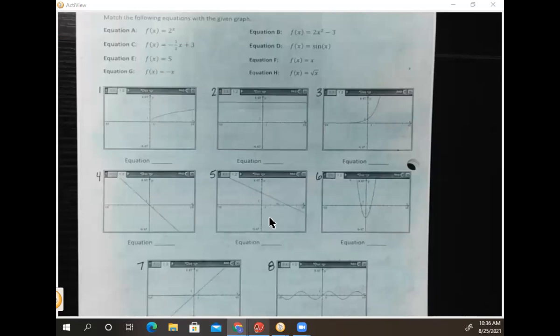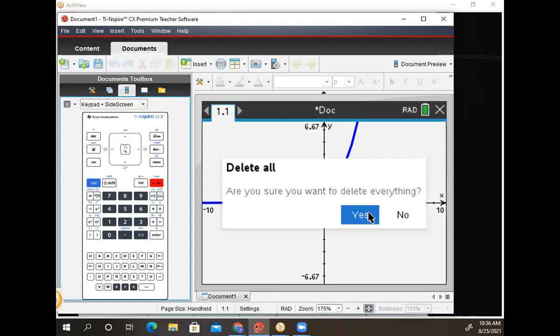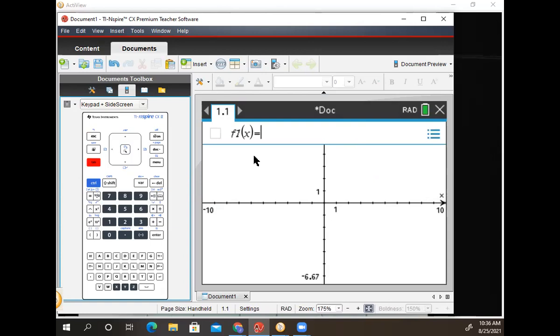And then I'm going to bring my calculator back up, and we're going to graph another equation. Now, you can just graph the next equation and leave this one here. If I hit the tab key, it'll bring up a function line where I can graph a new equation. Since we've got 2, 4, 6, 8 equations to graph, I'm not going to put them all on the same coordinate plane because that will get very crammed very quickly. So if I want to get rid of this one, I can hit the delete key 3 times. And it'll ask me if I want to delete everything on that graph. I'm going to say yes to get that old one to go away. And then I'm going to hit the tab key to bring up that entry line again.